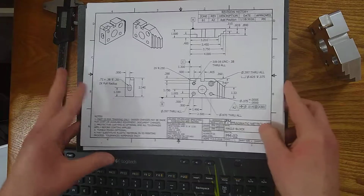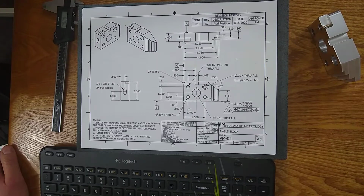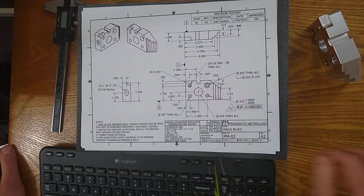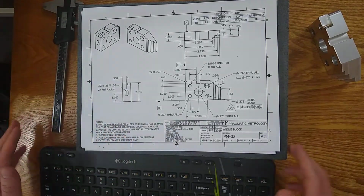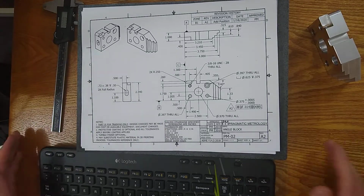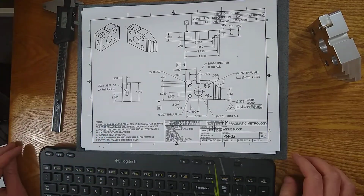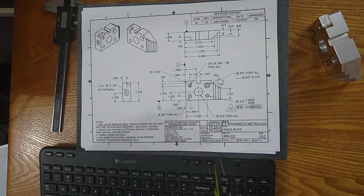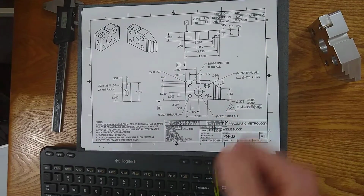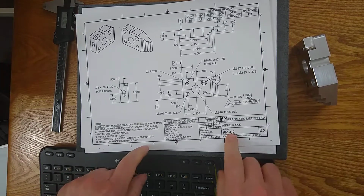When you look at the title block here, there's a few key pieces of information such as your drawing number and your revision. You always want to verify that the drawing number you have and the revision that you have match what you're supposed to be inspecting or making. There are mistakes every day where a revision was made but it wasn't properly communicated, sometimes not to quality control or machining or programming or the vendor. So double check that whatever requirements you have with your part are matching in terms of document number and revision.